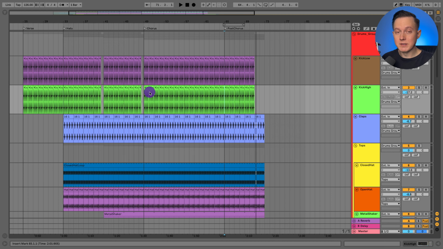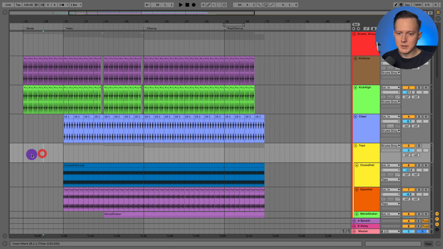So basically, as you can hear, it's a lot of the same synths throughout the entire song. And basically, it starts out filtered, so all of the synths are pretty filtered in the beginning here. So for example, this verse part. And then in the chorus part, it gets a lot brighter, so a lot of the filters are opening up. So I'll show you how to automate the cutoffs of those synths to get that effect.